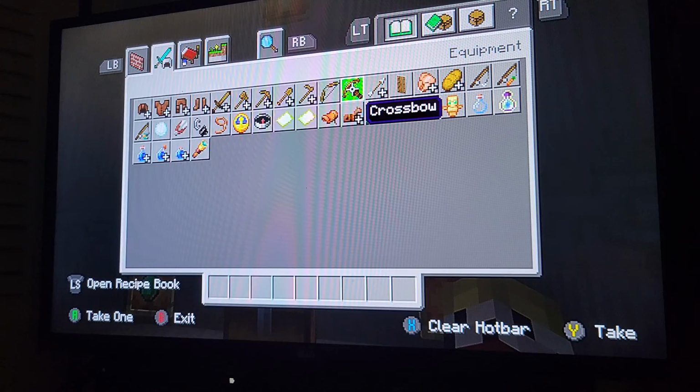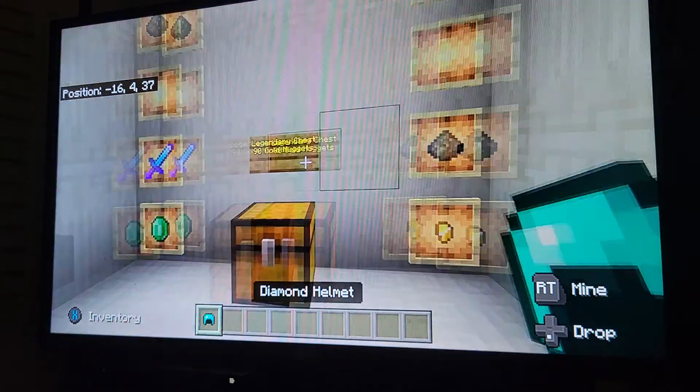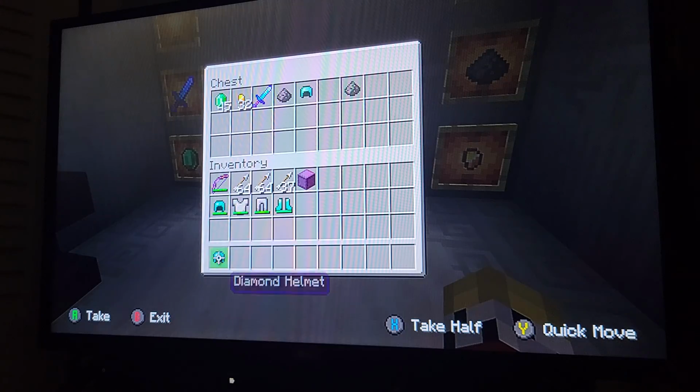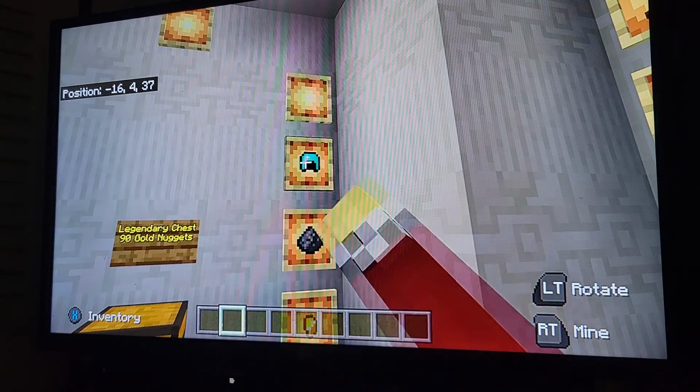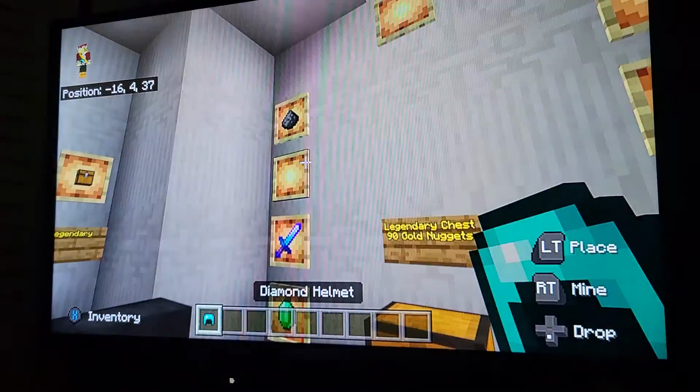Alright. Alright. Full diamond armor. Nope, that's supposed to be on the other side. That's supposed to be on the other side. Why did I put it on? Alright.